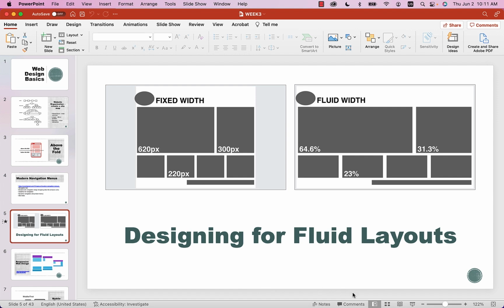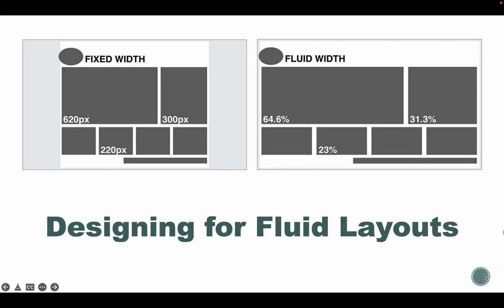All right, so the next section is looking at fluid layouts, and there are some terms that I'm going to use sort of interchangeably, and that's fluid, liquid, responsive. The idea is when people first made websites, we were making websites for fixed sized monitors. People were only looking at websites on monitors. They weren't looking at them on tablets or phones or anything. And so in order to show the content the way that we wanted, everything was done in set pixel dimensions. That way you would have a very clear idea of how it was being shown on the screen.